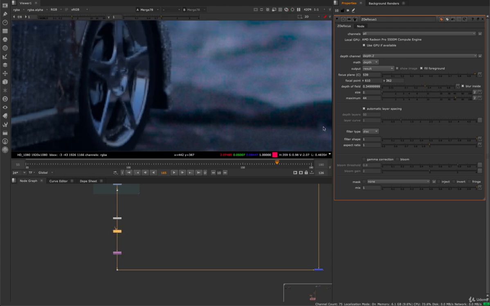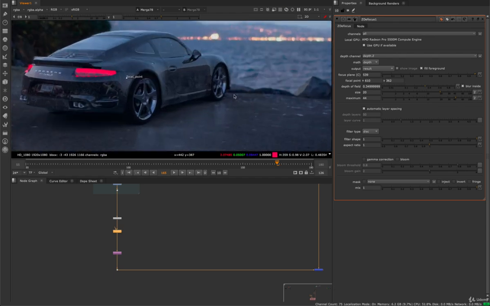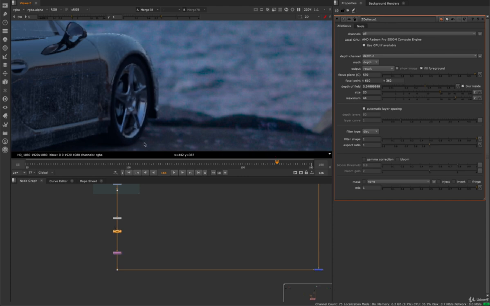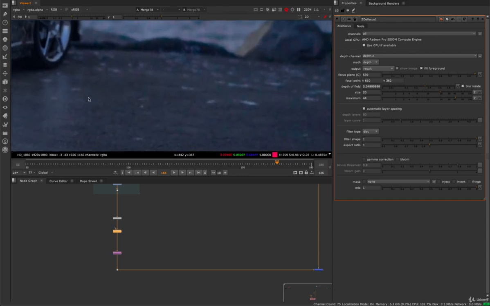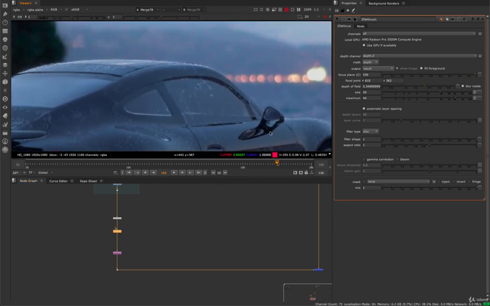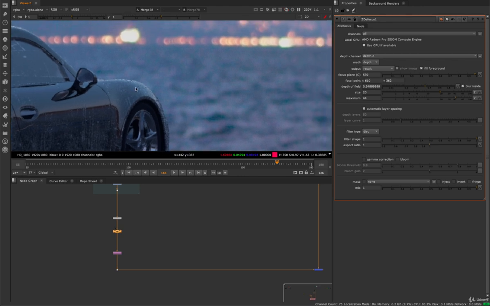So if you decrease that to 0, the effect will be none. But we'll keep it at about 20. So that's just a subtle effect, but it makes a big difference with integrating something into the real world to have that. I'm just looking at this to see how far it goes. Yeah, so that should work.